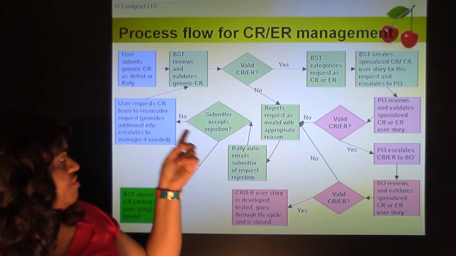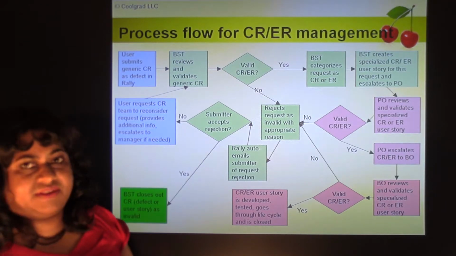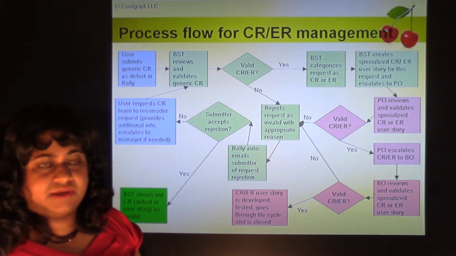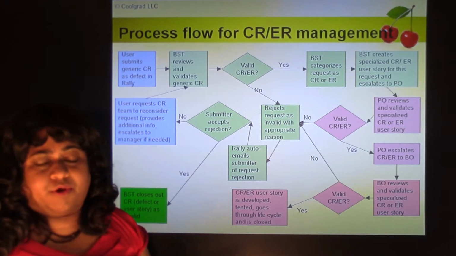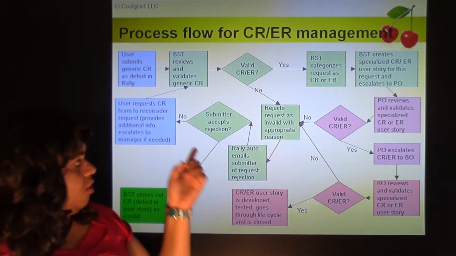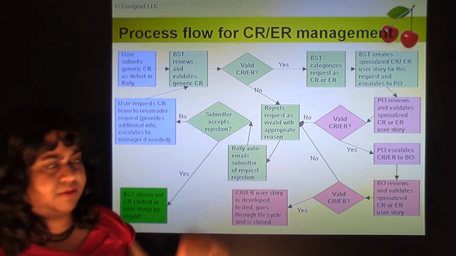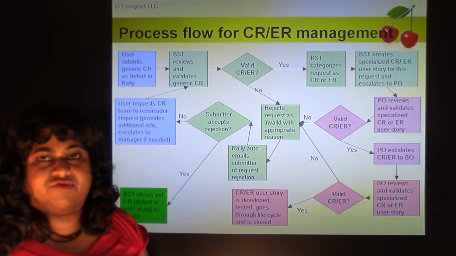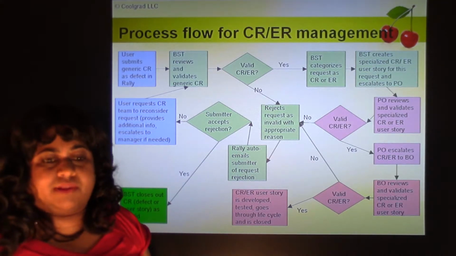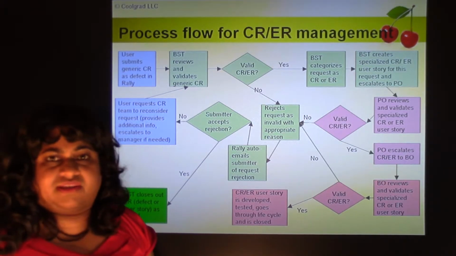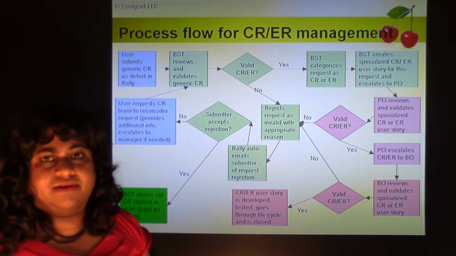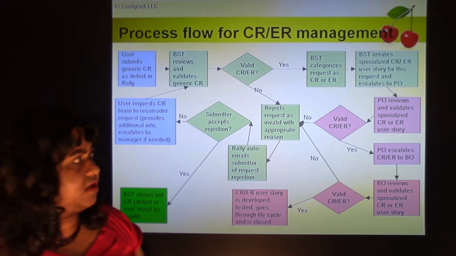If he doesn't accept the rejection, he resubmits it to the business support team, and the BST again validates it with the additional info or the new point of contact. So how many times can they keep doing this resubmission? Theoretically, infinite number of times, but then practically, you might want to limit it to like 3 times. You can appeal and resubmit it 3 times. Otherwise, if it's still considered invalid, it's invalid. That's what we do for practical purposes.